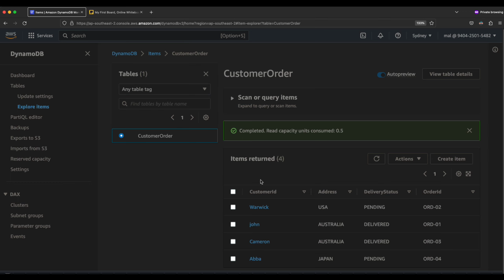If you want to add a sort key to this same table, you are not able to, because the table has already been created. You have to add it at the creation of the table. So please make sure you add the sort key at creation time, because it's not allowed to add, update or delete a sort key or partition key after creating the table.